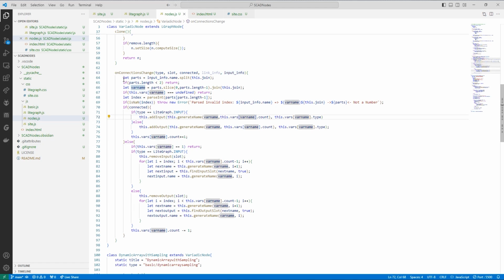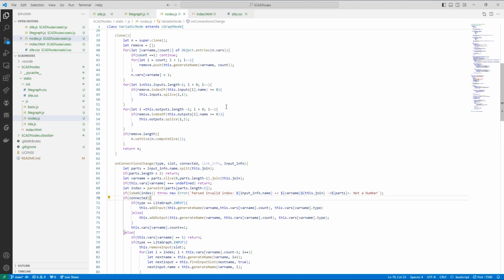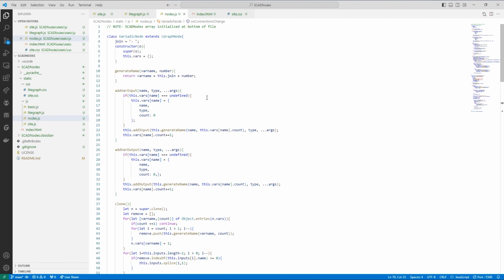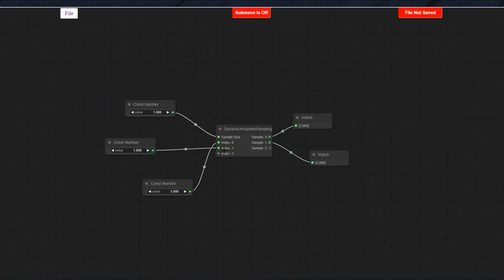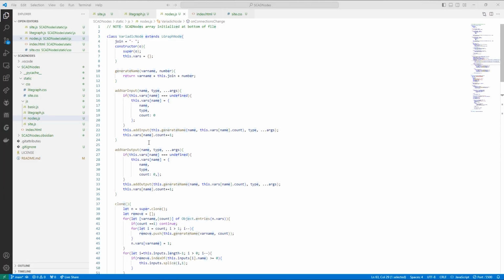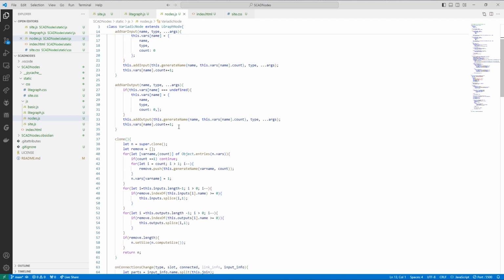So now we're going to talk about how exactly all this magic works. And in order to explain this part right here, we will now return back up to generate name, which I glossed over earlier. The default generate name function, and you can replace this if you'd like, is var name plus this.join plus number. So if we hop back to my example, as you can see, we've got index dash number, sample dash number. If you want to change that, you can, and the easiest way to change that is by changing the join. You can go ahead and change that as an attribute on your subclass. Otherwise, you can override the generate name function, and everything should work perfectly well.